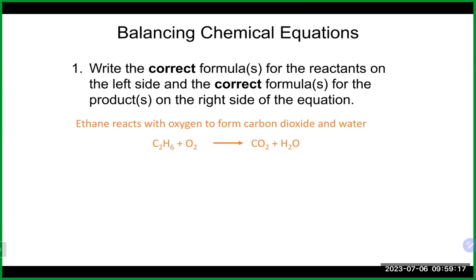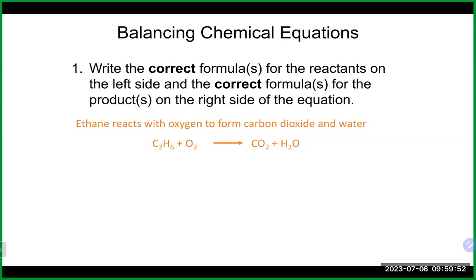And what that means is you should not balance and write formulas together. It's a common problem that people have when they go to write products, if they're just given reactants and they have to predict what's on the product side of the arrow. A lot of times they will write formulas and try to balance at the same time. You do not want to do that because you'll get the wrong formulas and the thing will never balance in most cases. The proper steps are to write the proper formulas first and then balance. So you want to write the proper formulas like you were doing with nomenclature and that type of thing, get all the proper formulas down, then go back and balance it.